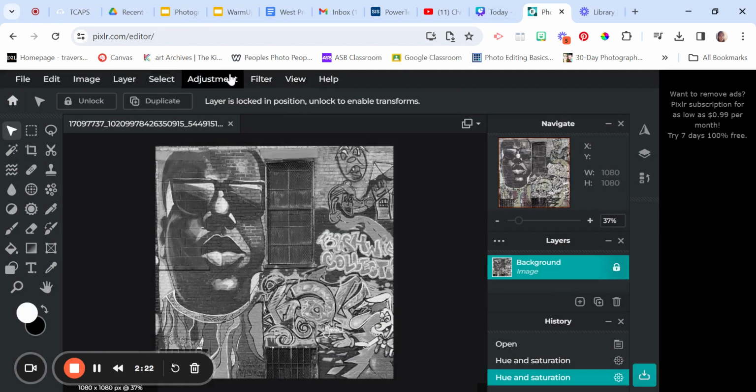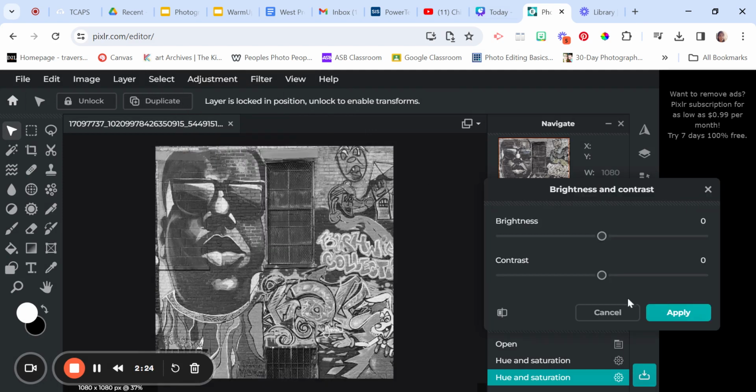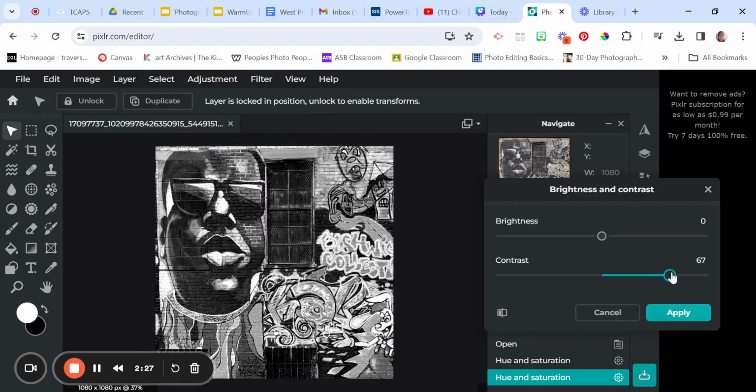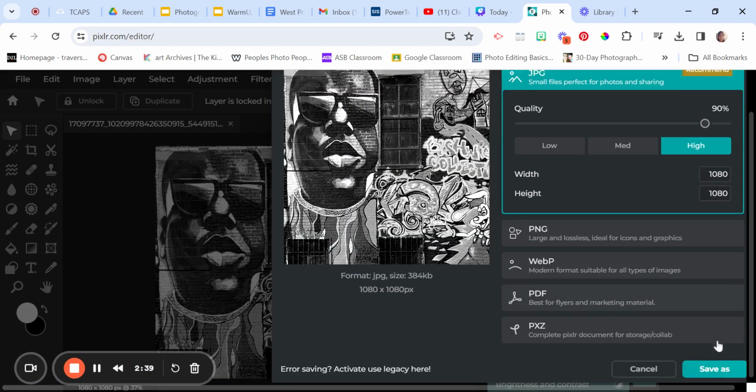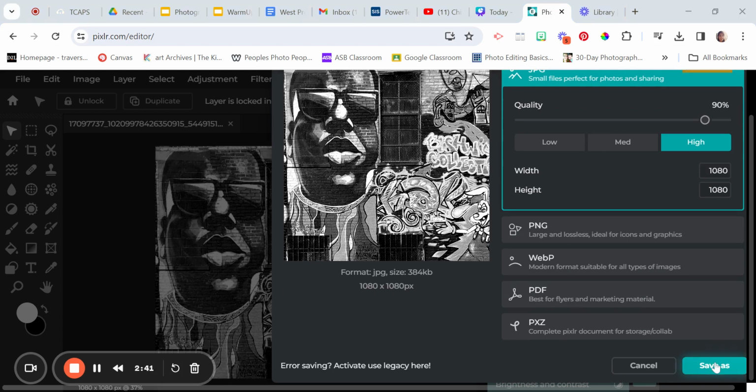And again, grabbing that brightness and contrast and finding a happy medium. If I go all the way to the right, I might be satisfied with it, but I might want to leave a little bit of gray tone. So I'm going to go right here for Apply. And this one I would call a high contrast example.